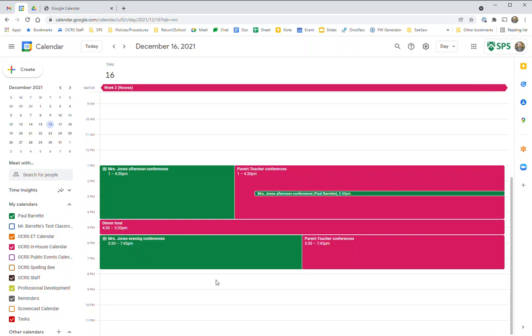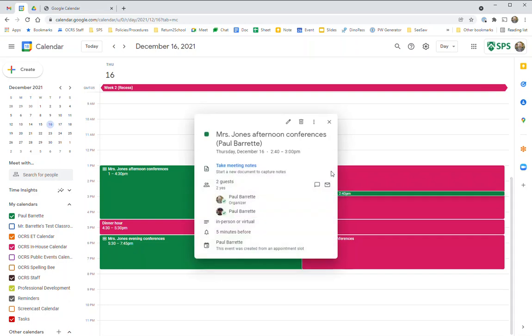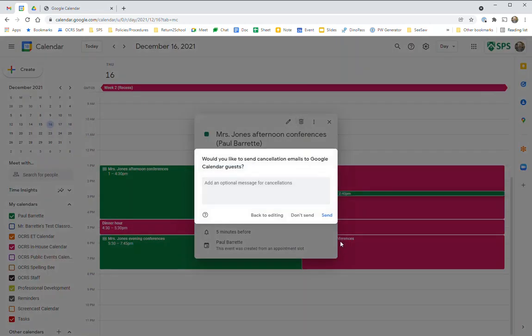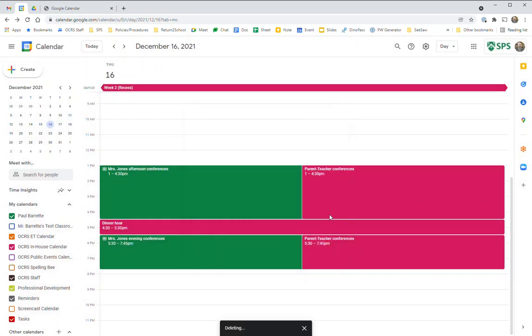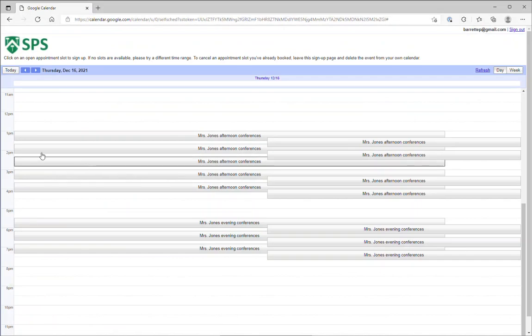So if I go to December 16th on my calendar, I'll see that Paul Barrett signed up for the conference slot starting at 2:40. But if Paul Barrett needs to change that and I want to make that slot available again for families to choose, as the teacher, I just click on that and I just delete it. And if I want to send them a cancellation email, that's fine. I can do that. I will. And then it'll open that slot back up for families.